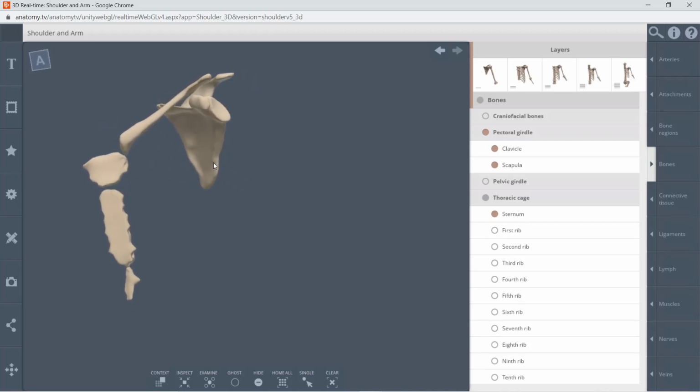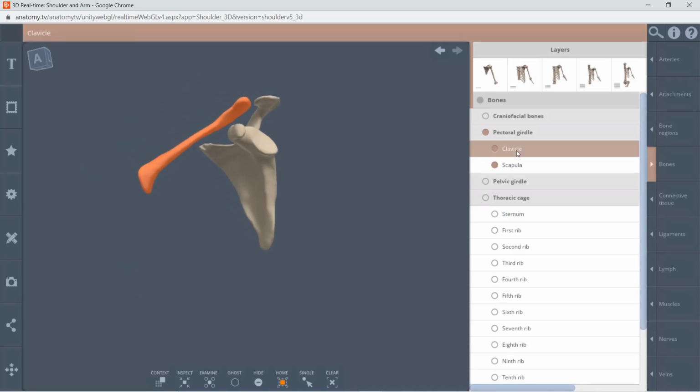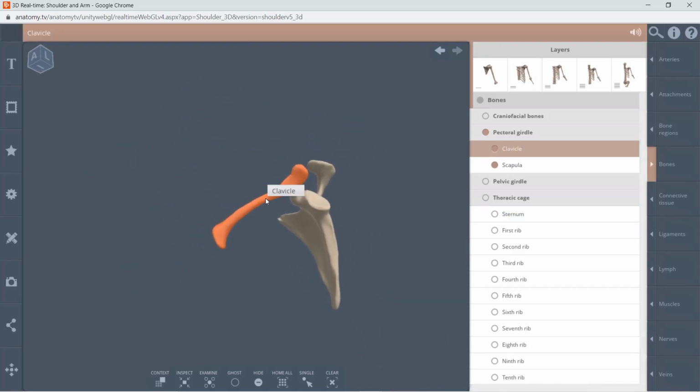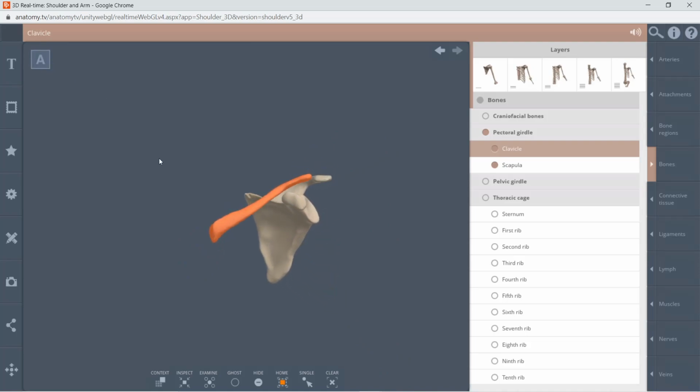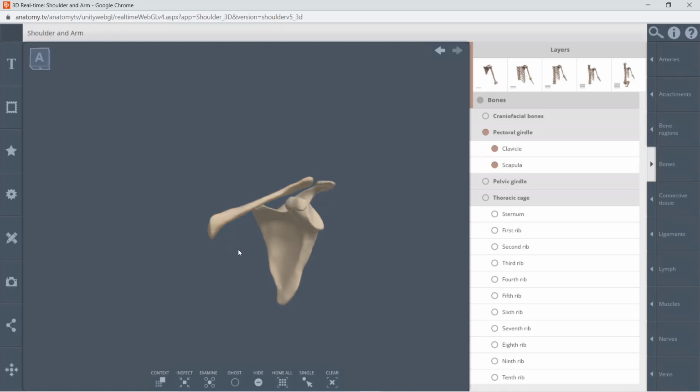Now to move more specifically to a discussion of the clavicle, I'm going to give you an anterior view of the clavicle. The clavicle is involved in connecting the upper limb to the trunk of the body. As you can see here, its medial two-thirds is convex anteriorly, and its lateral third is concave anteriorly. The site of transition between concave and convex is a point of susceptibility.